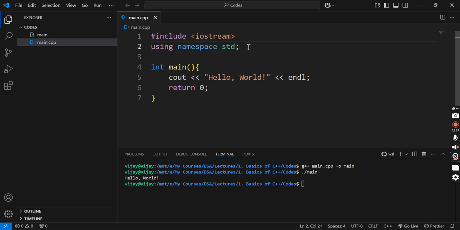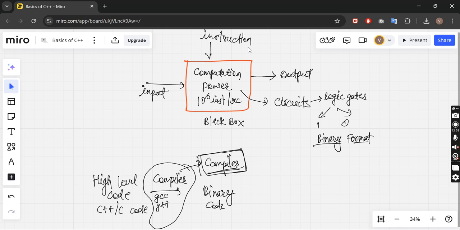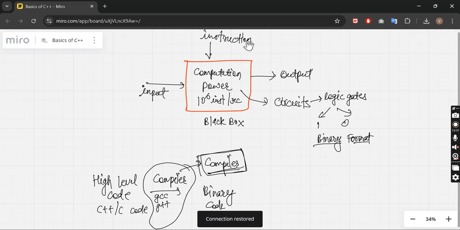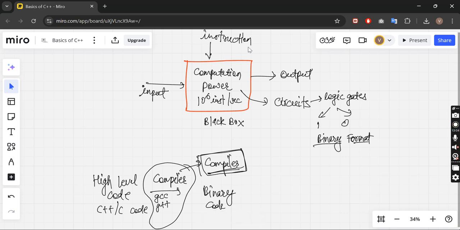You can think of these namespaces as containers which store all these variable names or special keywords inside them. For example, let's say this is one container, one namespace, standard.